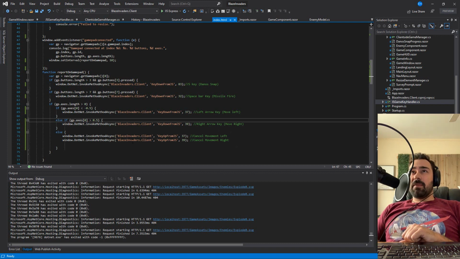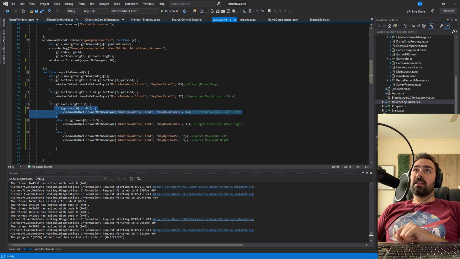Now, something that might not be apparent, when we detect a left arrow key down event, we're changing the velocity of the character to -10, let's say, if you push the left arrow key. The way we cancel that is on the key up event. So when a key up event happens, we're going to reset the velocity of the player to 0. So that's why I have this else block here.